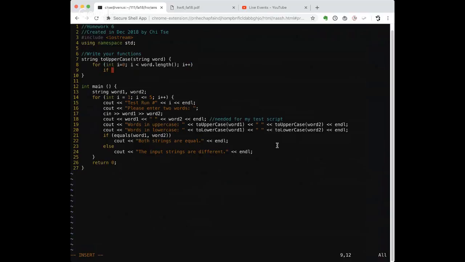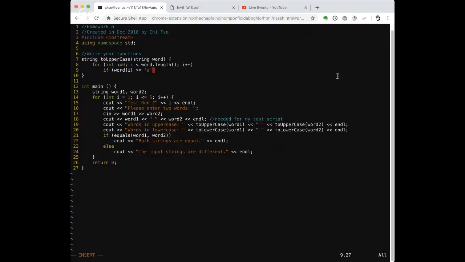Say if the word at, let's say, starting from position 0, word i is greater than or equal to the range between lowercase a to c.